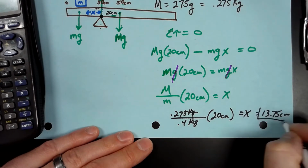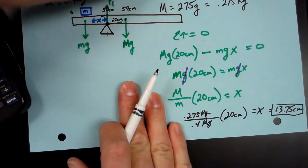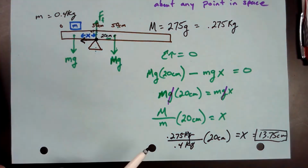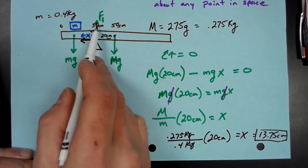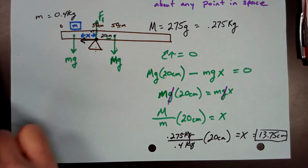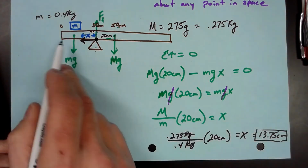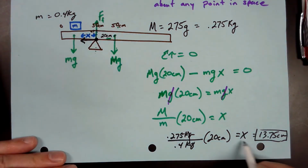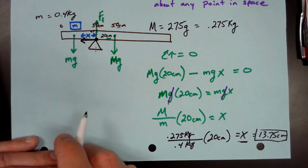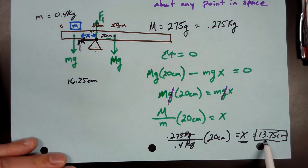Now, what does that mean? Is that going to be placed at 13.75 centimeters? It is not. It is going to be 13.75 centimeters to the left of our pivot point. So if we actually wanted to know where it was going to be, we would have to take that, what did I say that was, 30 centimeters, minus the 13.75, and know that it's going to be placed at a location of 16.25 centimeters. So we would be able to solve for x, but sometimes it'll say at what location on the meter stick would we have to put it. This would end up being the 16.25 centimeters just by subtracting that from 30.